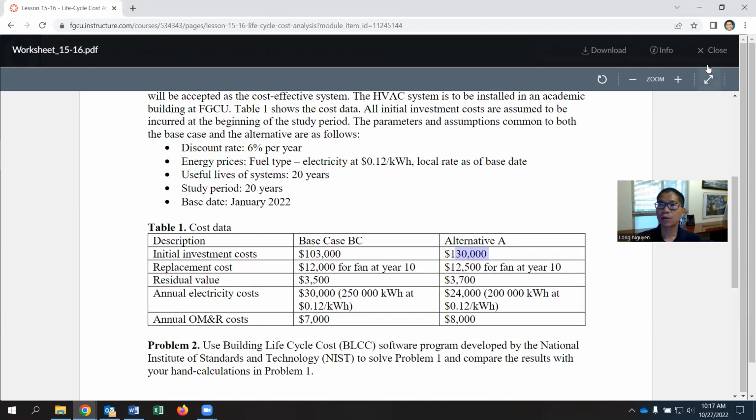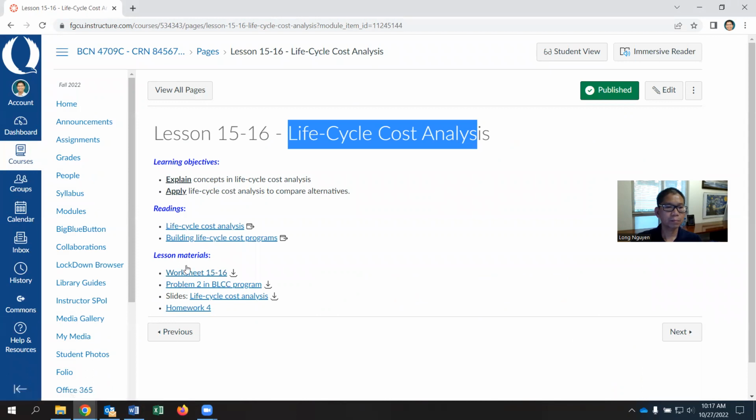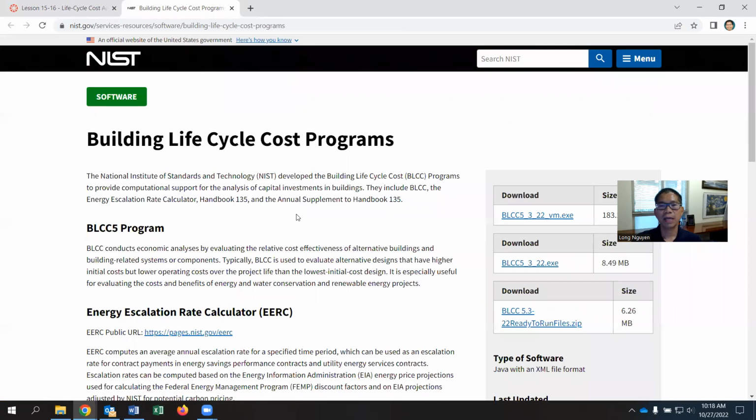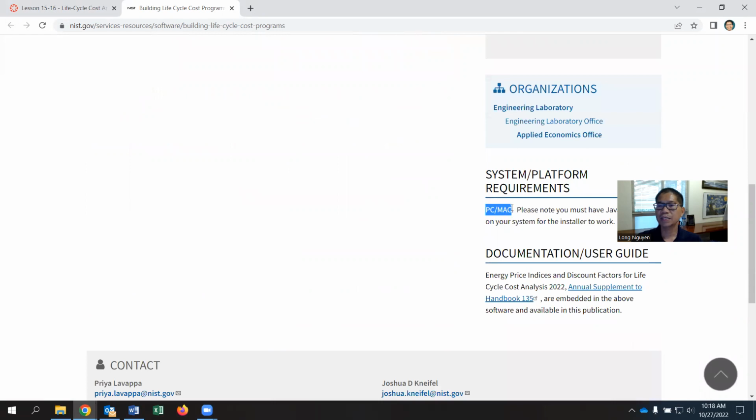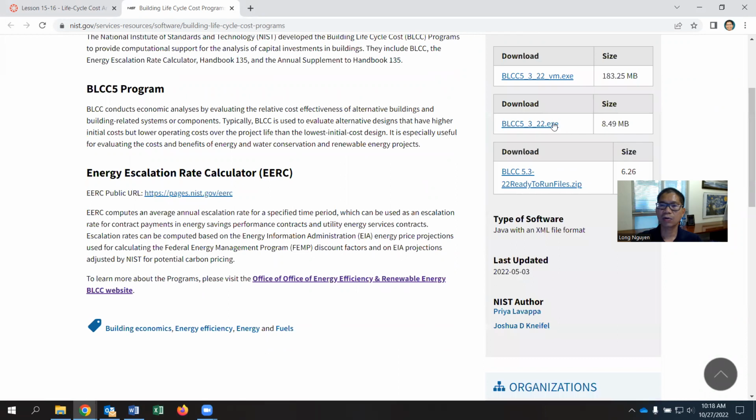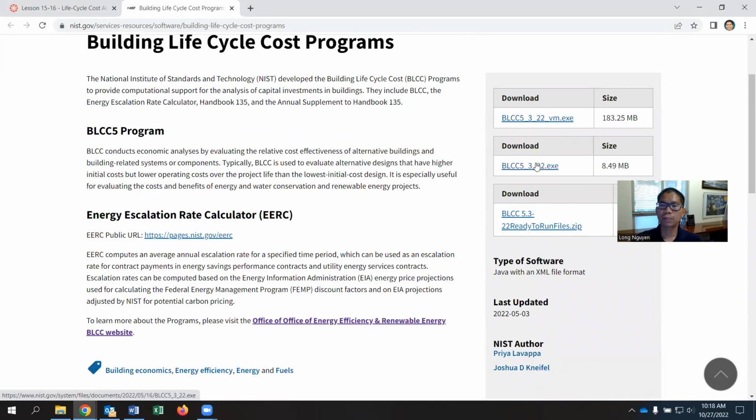So with that, if we go back to the program, go to Building Life Cycle Cost, click in here, the second button, and now it seems they have a program available for both PC and Mac. If you do the homework and the Mac doesn't work for you, team up with another student, have your friend with a PC so that you can do that. So you can download this one for Windows, and this one properly for Mac.